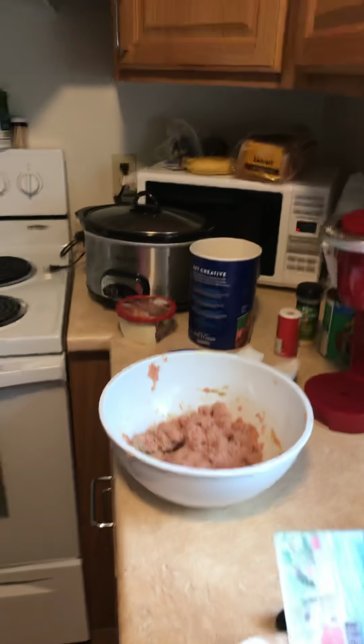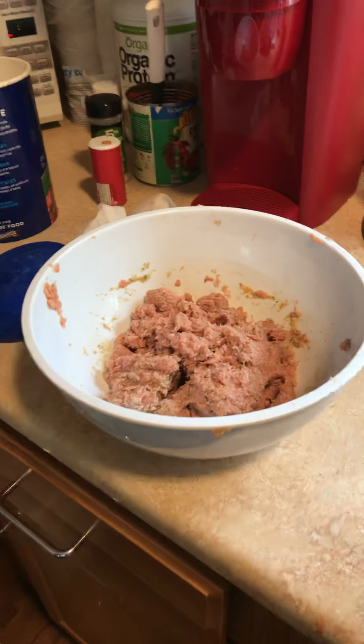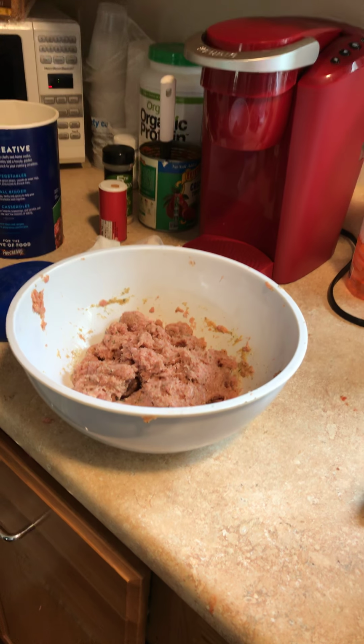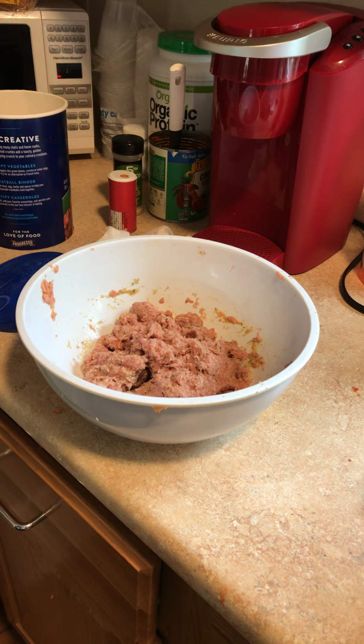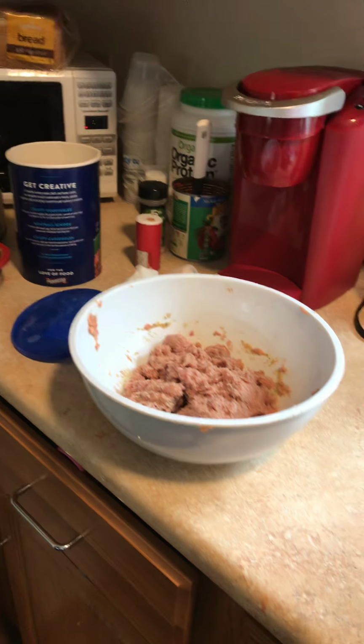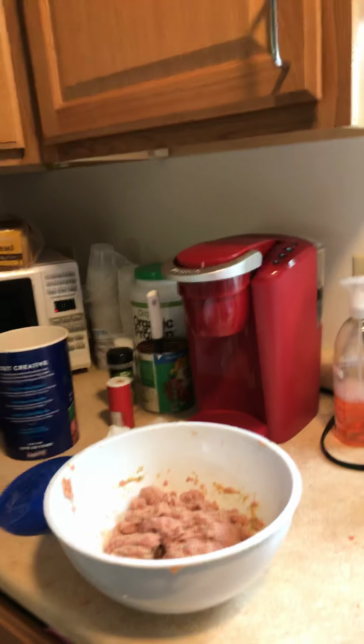Hey, gotta wash my hands again. They're all dirty. Yeah, take a video of it. I got longer hands than you. I'm gonna wash my hands. I'm gonna get dirty, so I have to wash my hands like 3 times while I'm doing this. At least 3 times. I'm gonna have the cleanest hands after today.